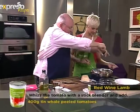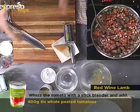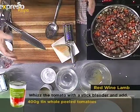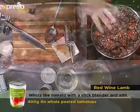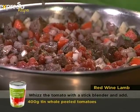Now, what happens here is you can cook it on top, but it's quite a wide pan, so it evaporates quite a bit. So you can cook it on top with the lid on, or else just pop it into the oven, again at about 180 degrees, and you're fine.